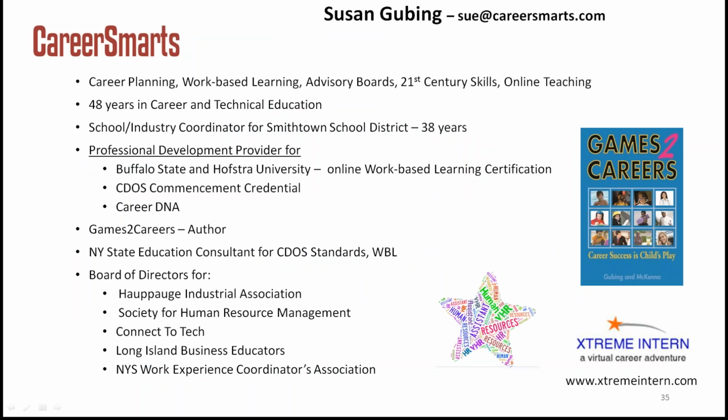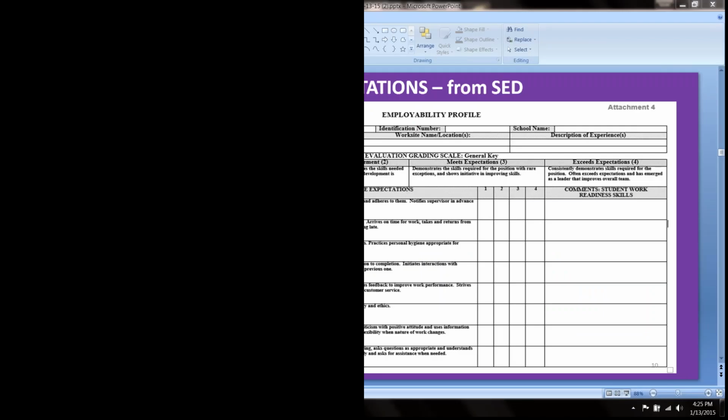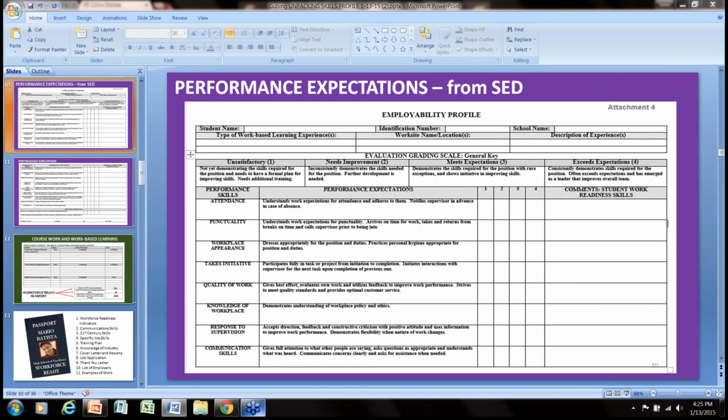Okay, we have a few questions for you. The first question says, do we have access to this template for indicators ready to work? Yes. And anything I talked about today is going to be sent to you. We have the email addresses, and I'm going to be sending you the PowerPoint, the passport, and definitely the indicators.